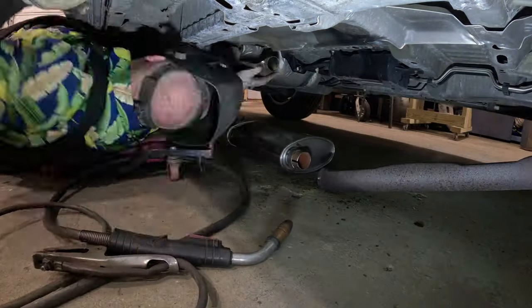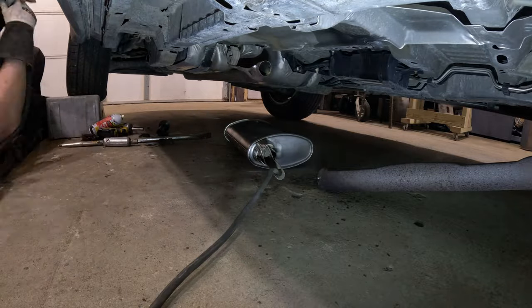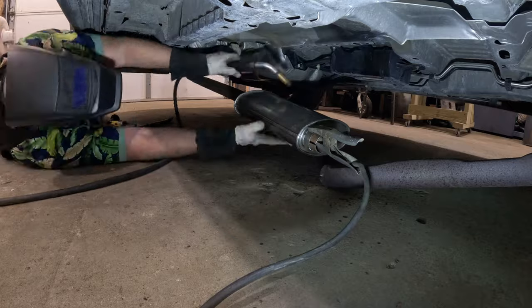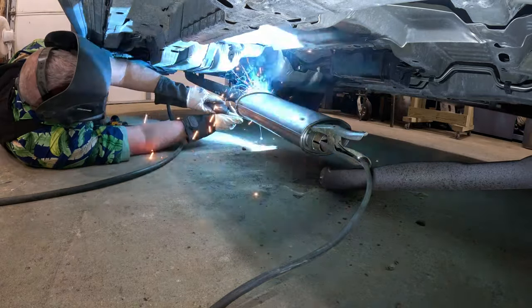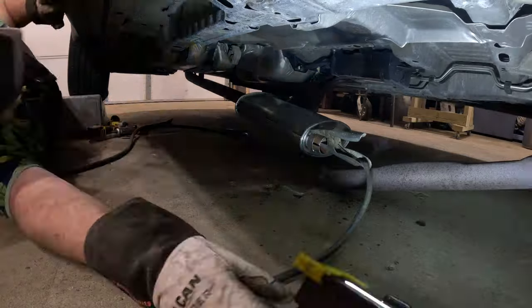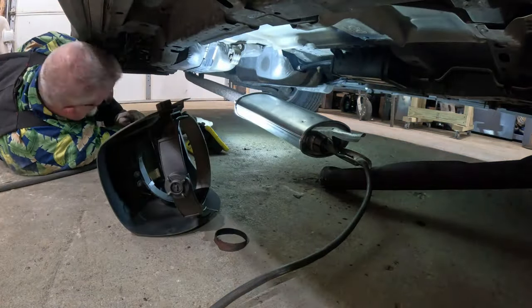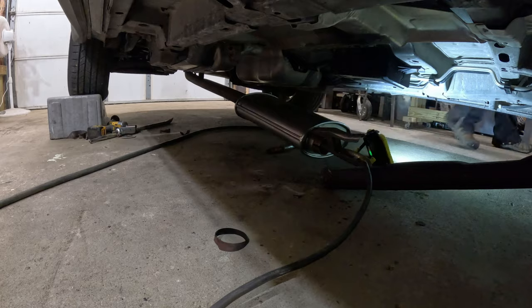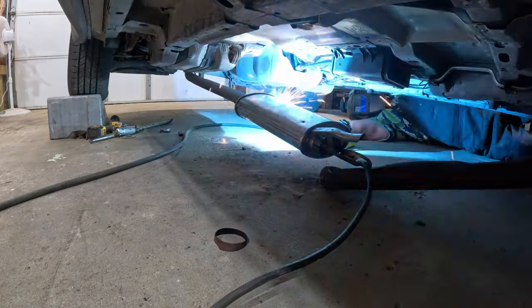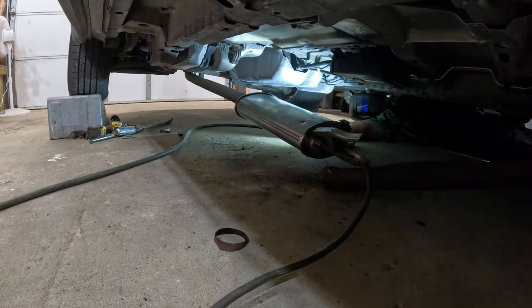I'm planning on welding it in, as you can see. So before I hooked up the front side, I would tack the back side in, let it droop down, so I could actually get at it and weld it all the way around. You know, turn your welder down, do some little thin welds. I don't like pipe clamps per se. I'd rather weld it in place. The nice thing is you get a good seal all the way around instantly.